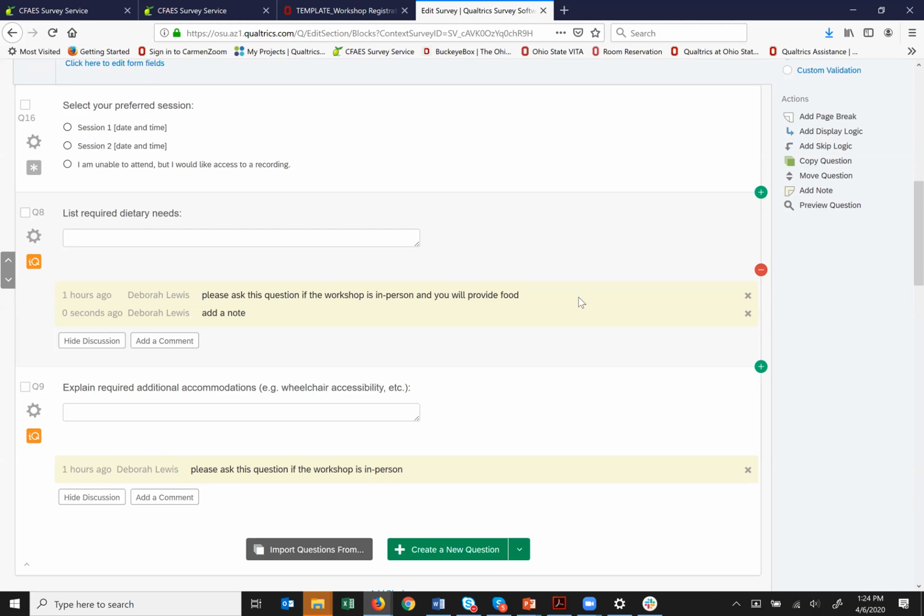Now, on the other hand, if you're surveying a large group of people, we do at the university level have a maximum of 10,000. So I'm assuming that we're not going to hit that, but with the increased demand in Qualtrics right now, you might want to make sure that we're not exceeding that quota.